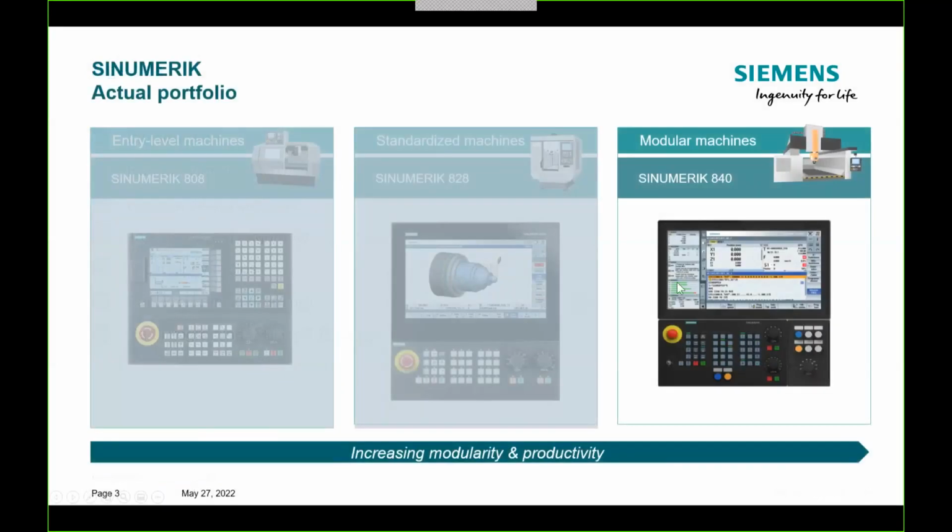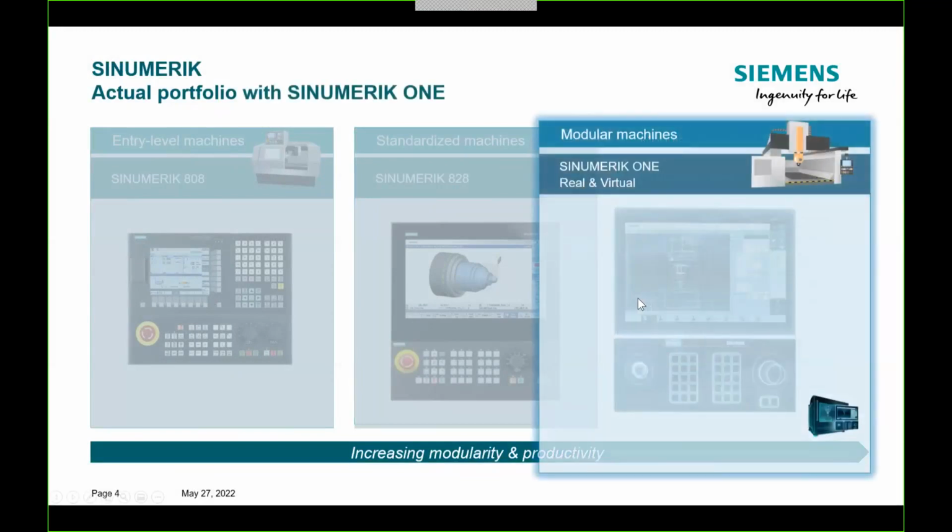So first things first, the control that this applies to is 840D. These topics do not apply to the 808 or the 828, but also the brand new control, the SINUMERIK ONE. So the SINUMERIK ONE is going to be the control that will eventually be replacing the 840. This is our brand new control coming.